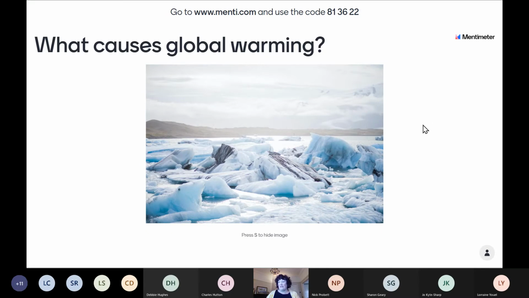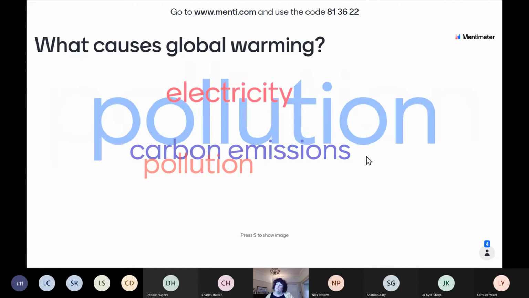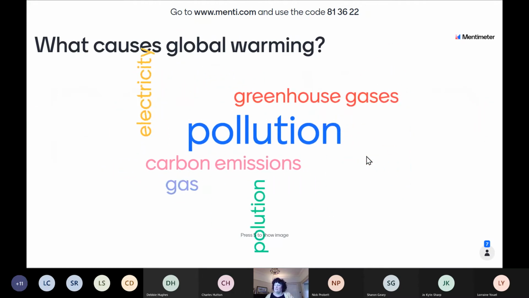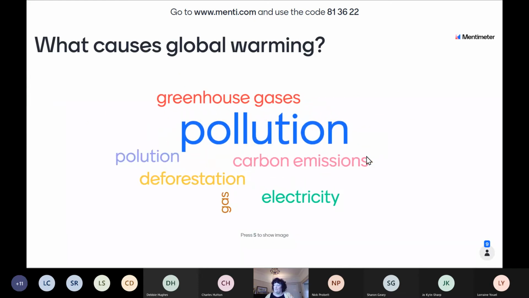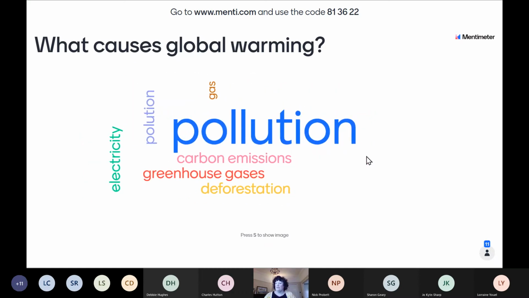And I should get some results in here on this screen, I think. Oh, 1 person is here. Oh, do I have to hide the image to do it? There we go. Electricity, carbon emissions, pollutions. Oh, I'm getting lots of pollutions. We're not adding them together. Oh, that's because of 2 different spellings. Just a typo there. Right, so you can see what's happening as you add things. More people have said the word pollution than any other word, and that's what's causing it, as their idea.